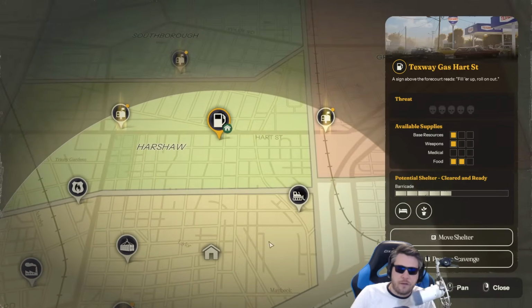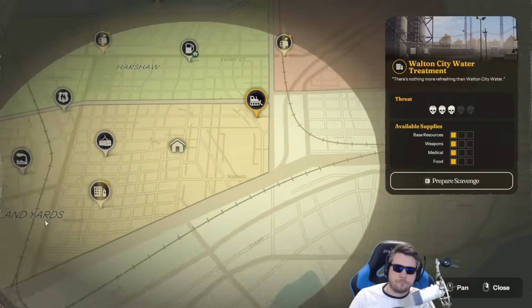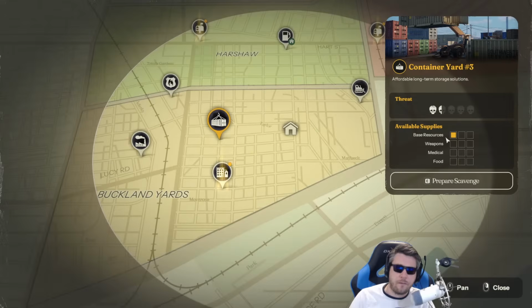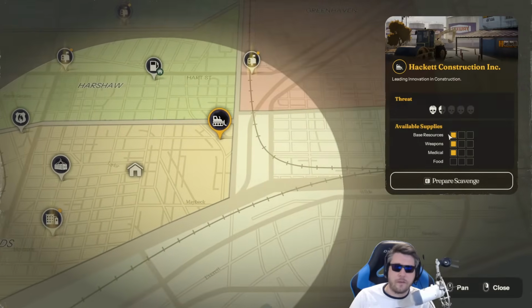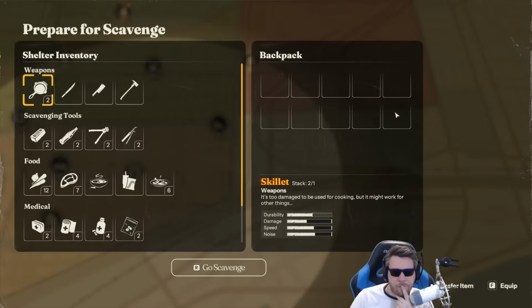Gas station's still clear of zombies. That's cool. All right. So the question is, do we go back and reclaim stuff we... Oh, Container Yard 3 only has like 1 thing of base resources left. Damn, I don't know what we should do. I don't even know if it'd be worth it to go back for those things with bolt cutters, but they better be good.